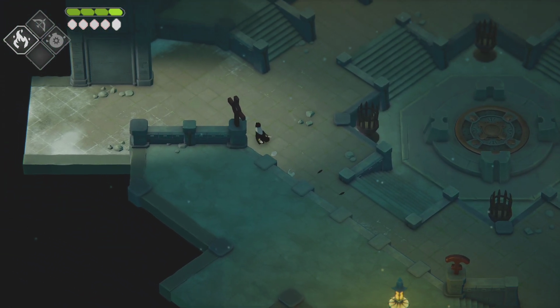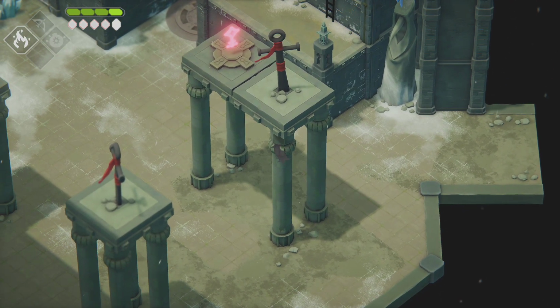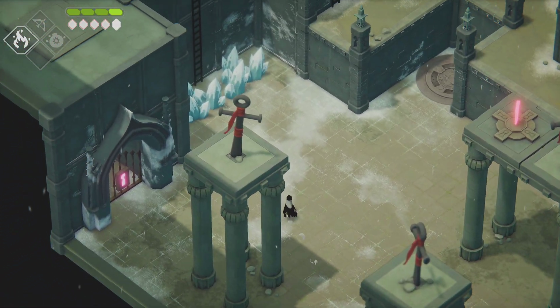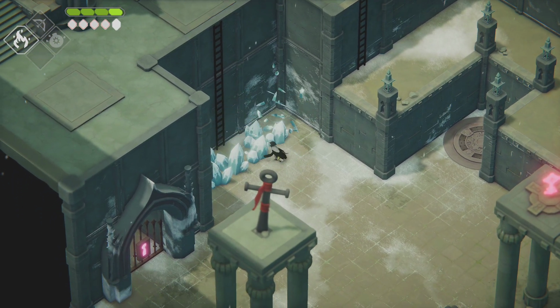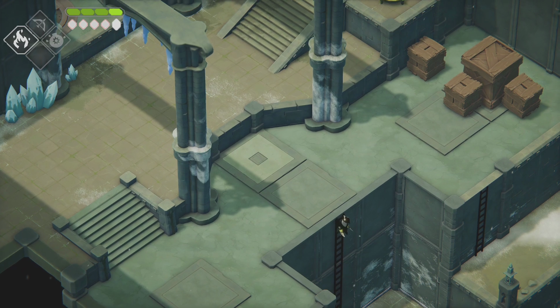Okay, we tackled that, so let's go this way next. We need the hook to get that key up there. I don't have the hook. So, is there anything else I can do up here in the meantime?